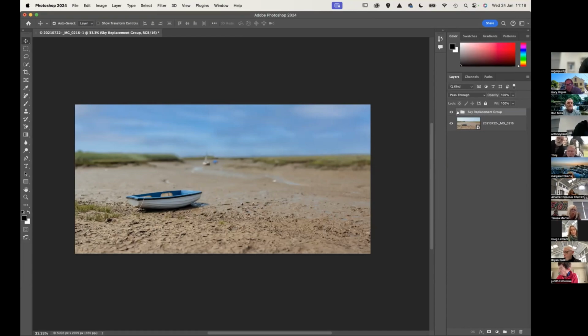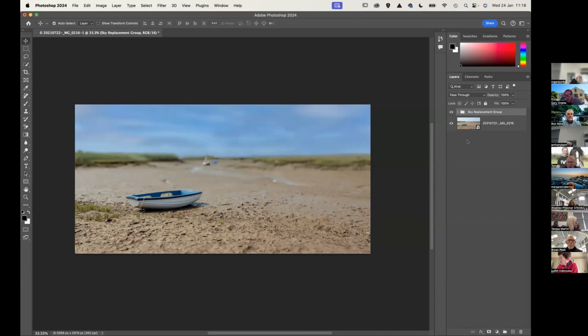But the reason why we're doing this, I wouldn't have done this because I think you've got a lovely picture anyway, but I wanted to show you how lens blurs work and the problems with lens blur if you bring it in and change the sky. Because if you take that image into Photoshop and create a new image, which you do with the TIFF, and you replace the sky, then guess what? It's going to be in focus. So I was just trying to show you the pitfalls. You've got to think about the workflow.